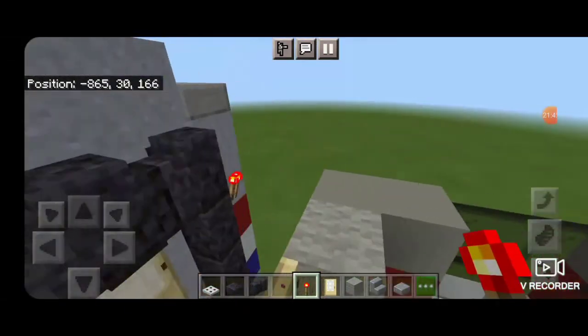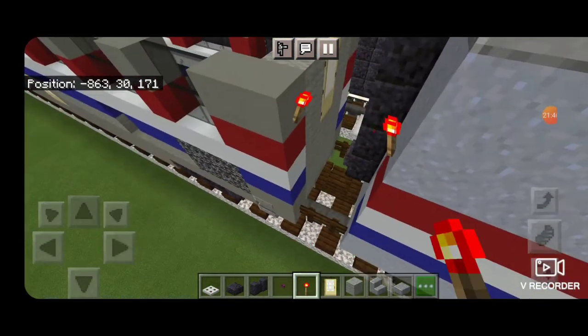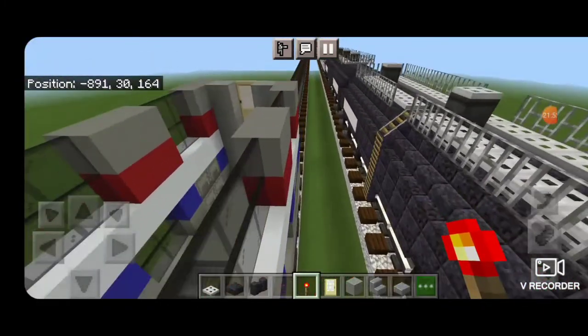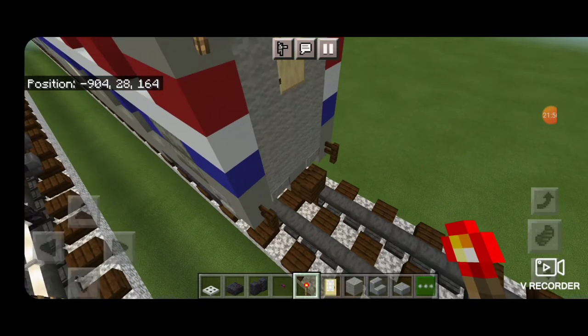So one there. One there. And come down and do the other corners here. And one on each corner here.